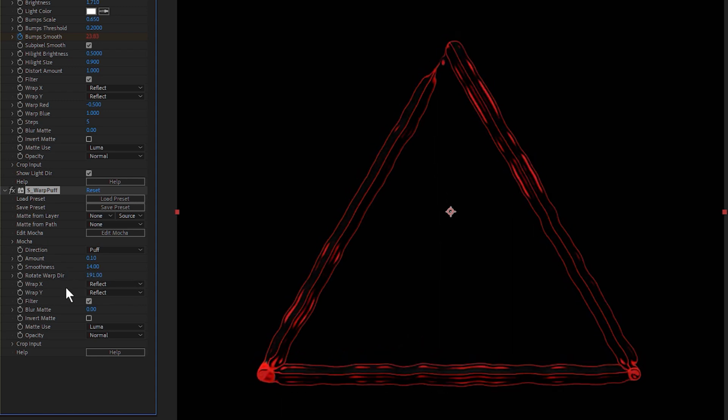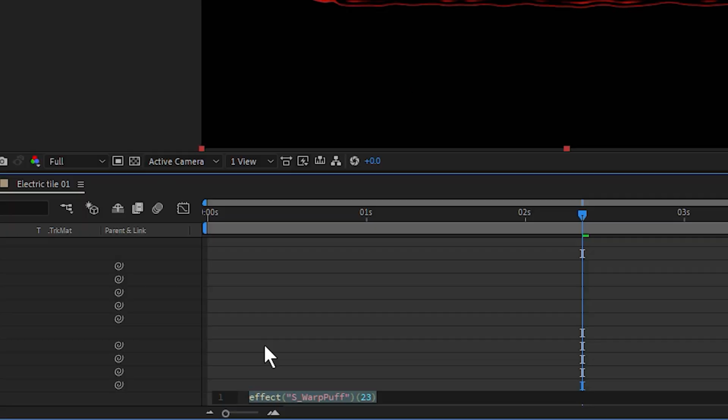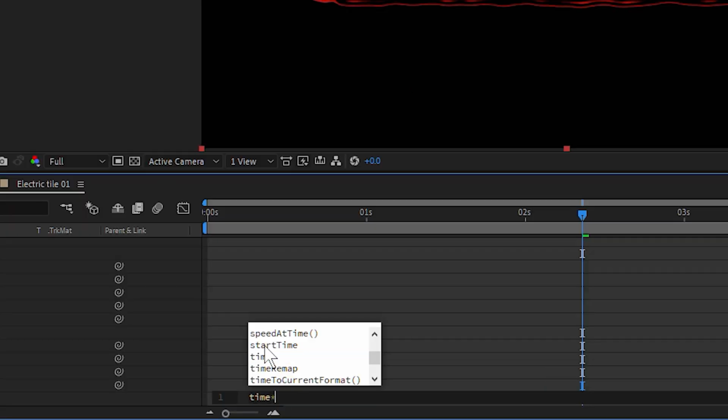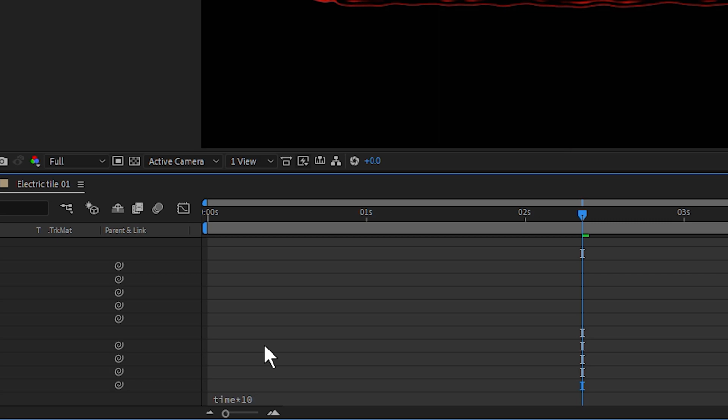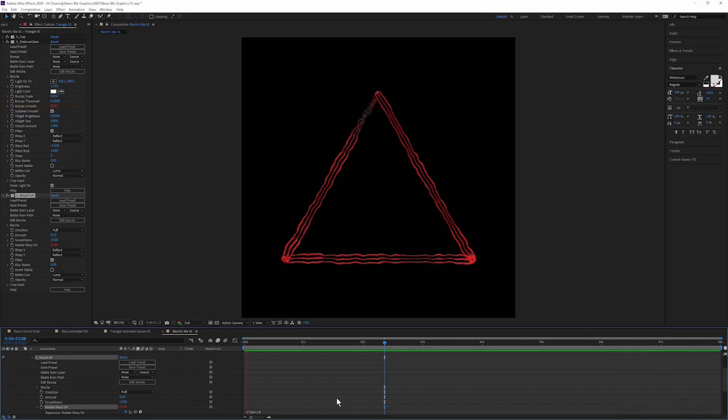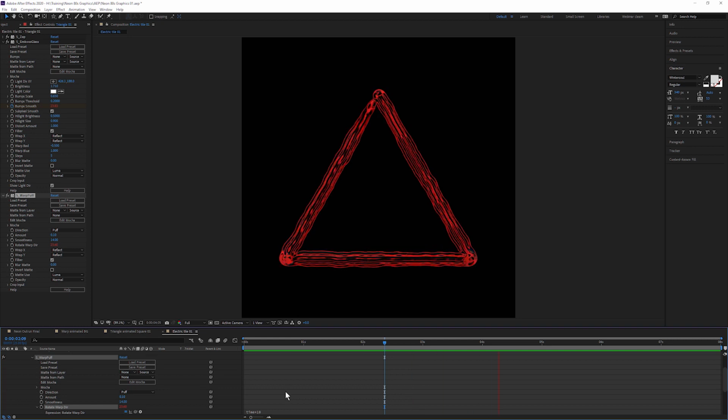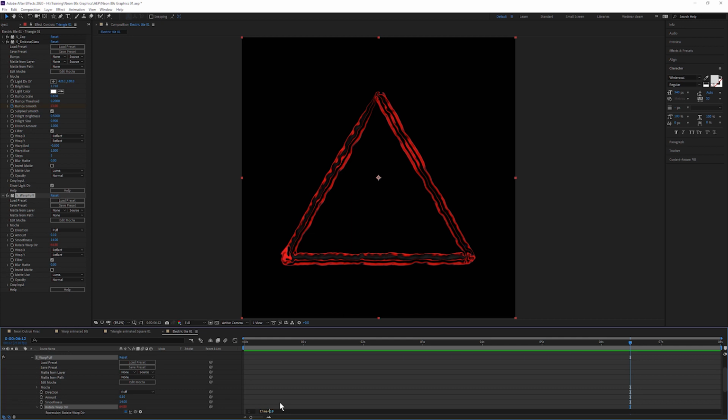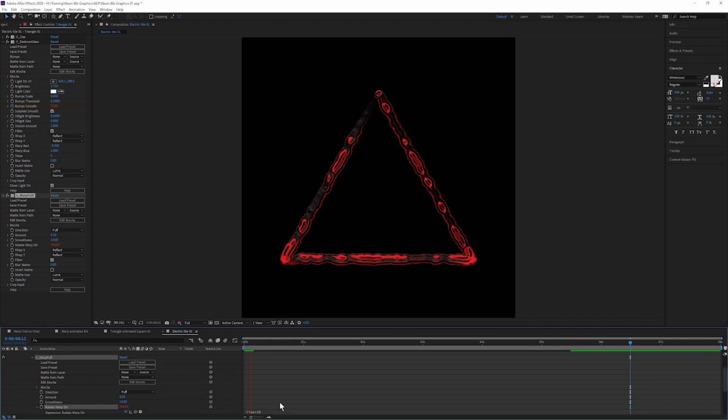And this is an interesting way of animating this stuff up. But I don't want to hand animate this because I don't know how fast I want things to go yet. So what I'm going to do is add another expression onto my rotate warp direction. So Alt or Option, click on the stopwatch, and I'm going to go time times 10. So this is just creating stuff up based on the time rather than any sort of fixed values. I think we can probably go a bit faster. I'm going to go time times 30 maybe.